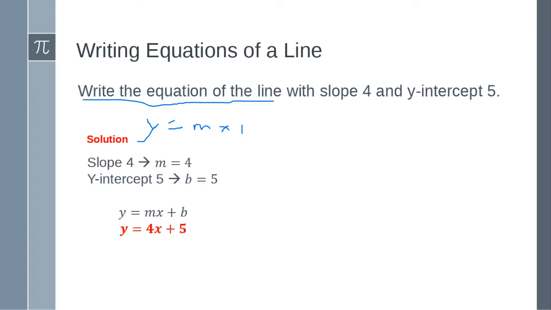Okay, and then you can work from there. Okay, so once you know what m is, 4, we can substitute it into the equation, and b is 5. So that was pretty simple, right? So they gave us the m, they gave us the 5, but it's not always as straightforward as that. So let's look at some other examples.